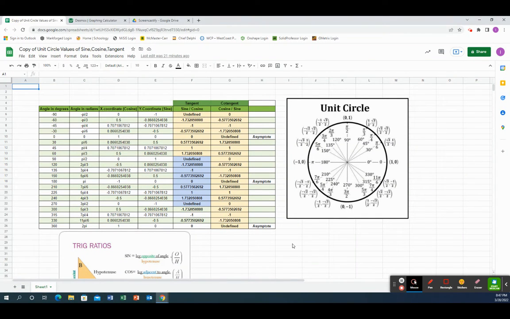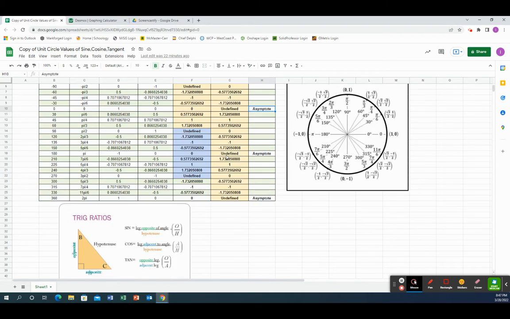All right. So now that you generated your column of values for cotangent, we divided cosine by sine, right? And then we're dividing by zero, we put undefined, and we know now that this represents an asymptote on our graph, right? All right.